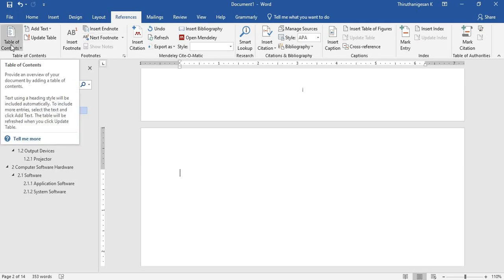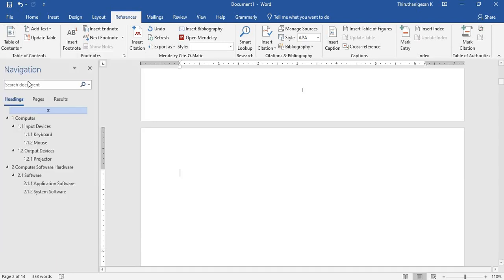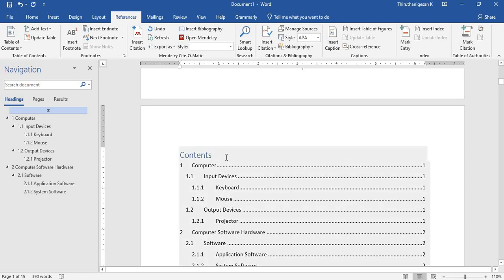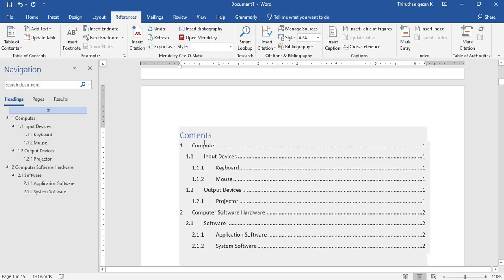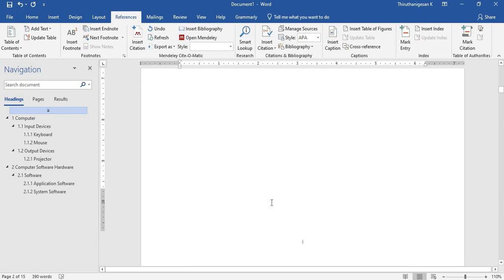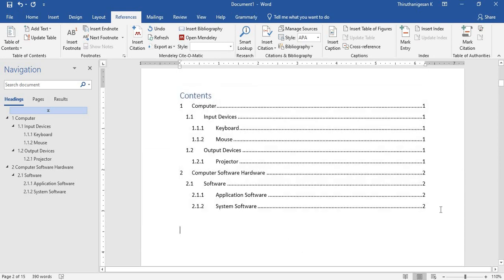You can see the table of contents there. Just choose Automatic Table 1. Now whatever headings you have in your document, based on the headings they provide the table of contents here. So we finished with the system software.